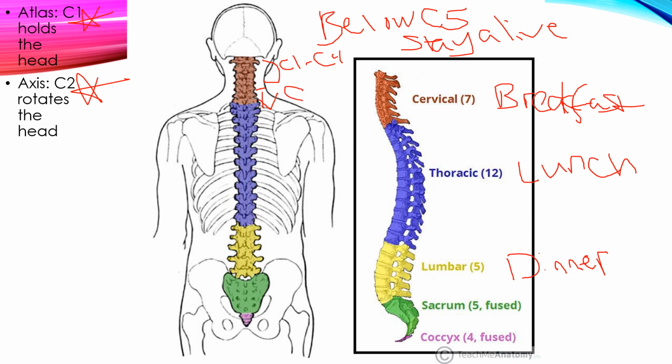And I will also say C7 specifically is responsible for your intercostal muscles. So these are your accessory muscles that help you breathe in addition to your diaphragm. So while yes, if you break C7 or C6 or C5, that could affect it, it's not as likely, and it's not going to be as detrimental as if you break C1 through C4. But remember, anything that breaks in the neck is potentially going to result in paralysis somewhere. So just food for thought.